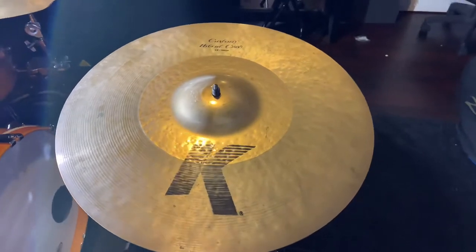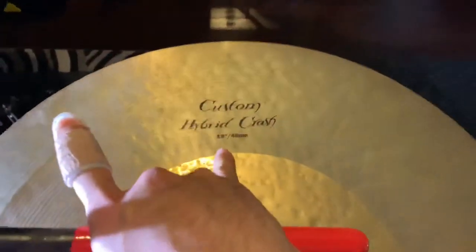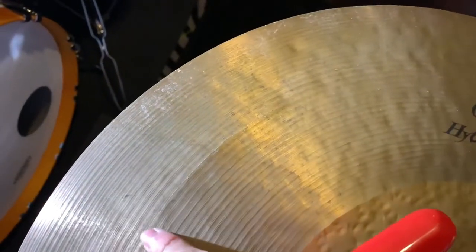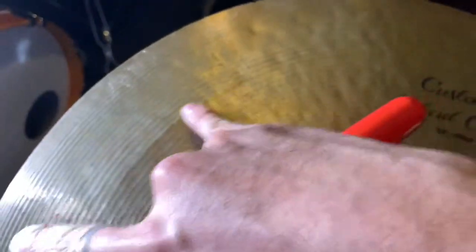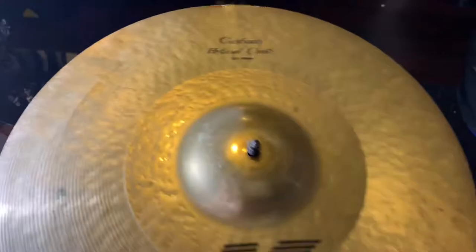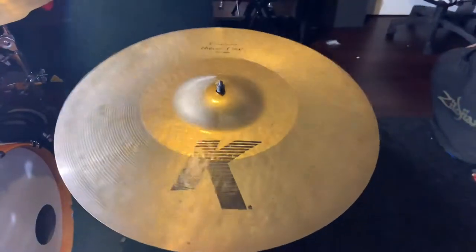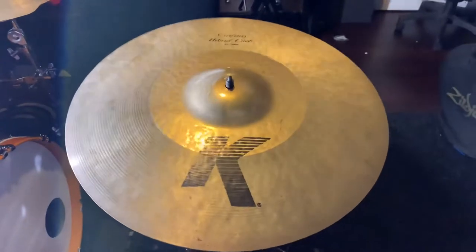Today we got a Zildjian K Custom Hybrid Crash 19-inch, and as you can tell right here, we got some crack damage starting from right here to right there that we're going to put a little ozone hole right there. So before we do, let's give a little sound test. All right, let's fix this, baby.